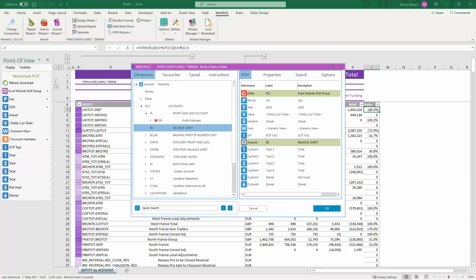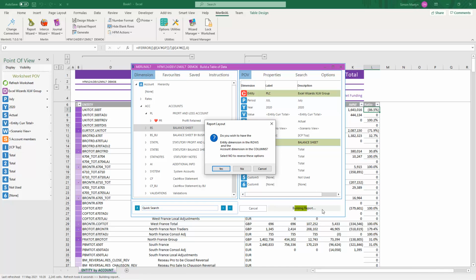Normally, when building a two-dimension table report, the dimension with the largest expansion function, such as base or descendants, will be placed in the rows. And the dimension most likely to have the fewest number of members, because it has either a favorites or selection expansion function, will be placed in the columns. But if it's not obvious which dimension is going to have the fewest number of members, then when you click OK, a message is displayed asking you to confirm which axis the dimension should appear in. Select Yes to confirm the suggested options, or No to reverse the options. For this report, I'm going to select No because I want the account dimension to form the rows of the report.